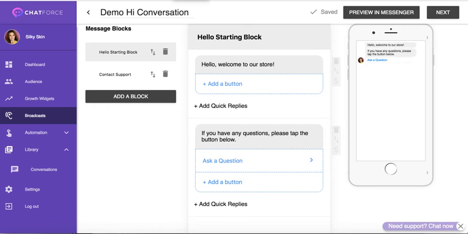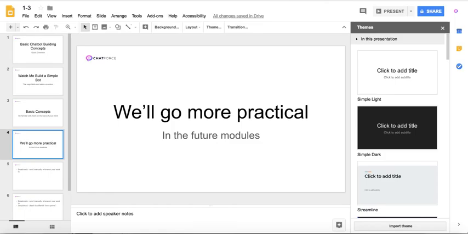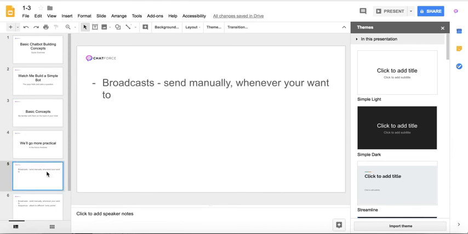So I hope you get an idea of what this interface does now. It is a general idea. So I'll just introduce you to a few other concepts that you probably want to know about before we move on. First, what is a broadcast?